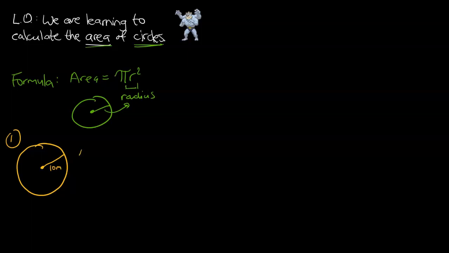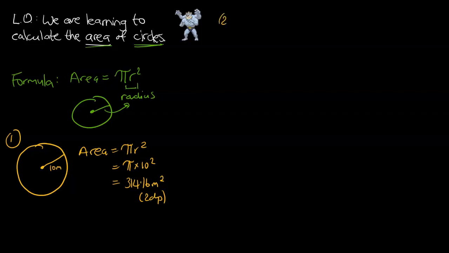You start off by writing down your equation. So area is equal to pi r squared. We know that r is equal to 10. It's going to be pi times 10 squared. And this is when you're going to need your calculator. So pi times 10 squared, that comes to 314.16 meters squared. And don't forget to set your rounding to 2 decimal points. So there's the first example we want to look at.